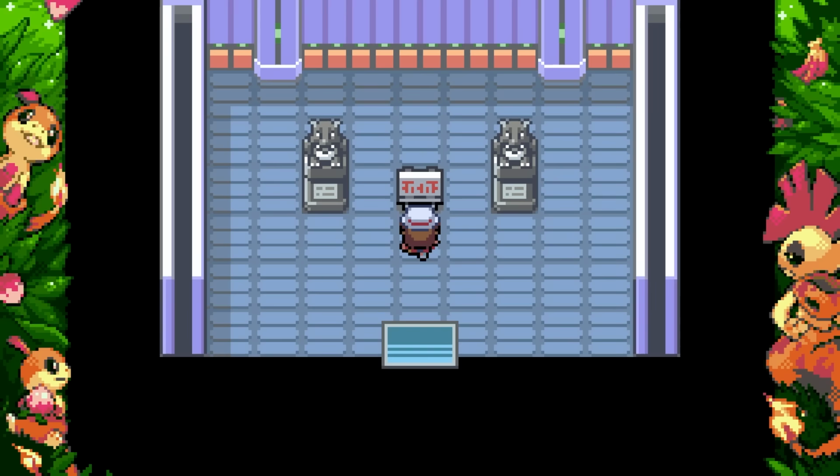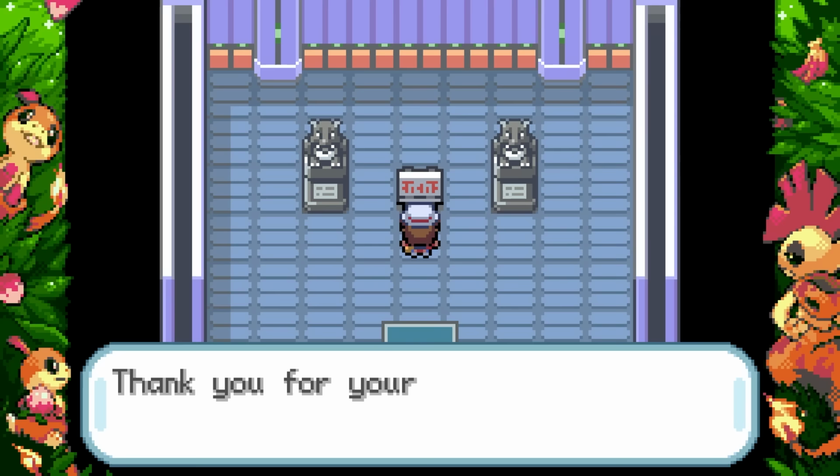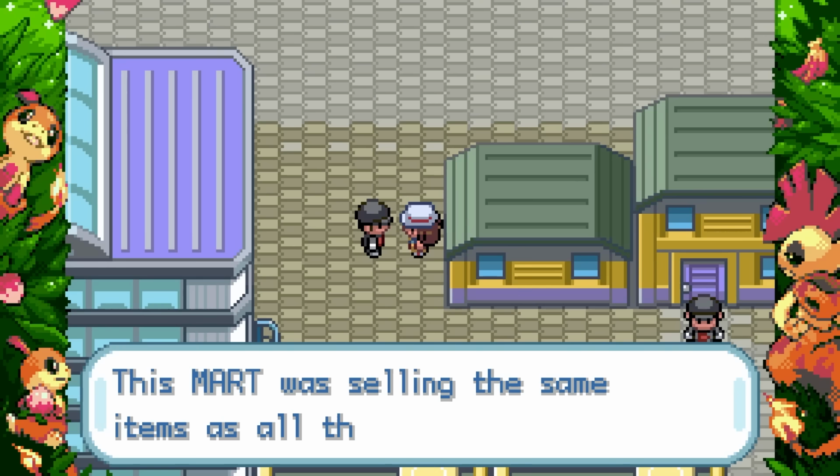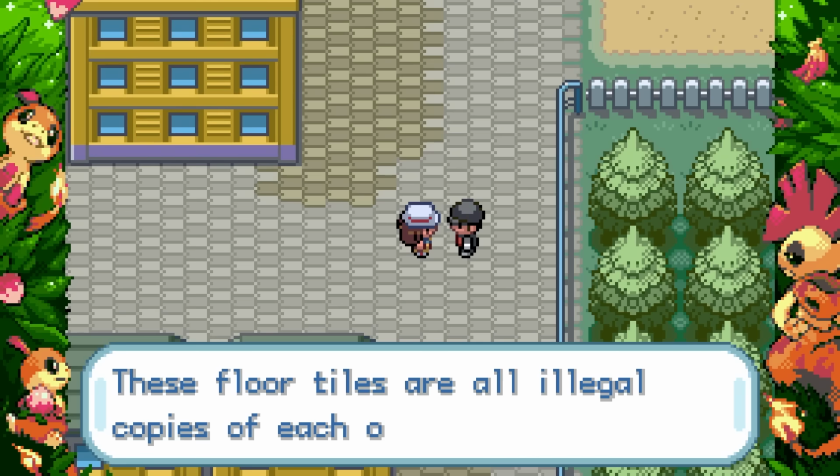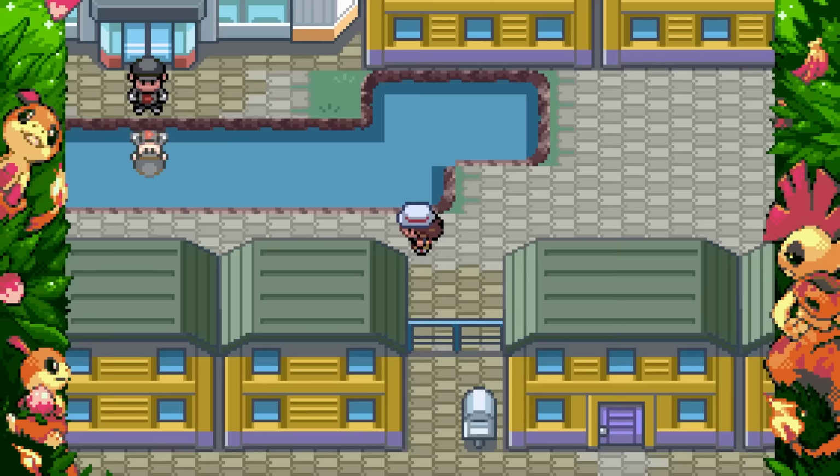Attention! In light of last month's unfortunate decapitation incident, this gym is no longer in service. Thank you for your patronage. Oh, okay, that's a reference to the Pokemon manga. The smart selling the same items as all the others. With the revenue from the copyright claims, we're gonna be so rich. Patents. Okay, I was like, did I have to read that? These floor tiles are illegal copies of each other. How far will they go?